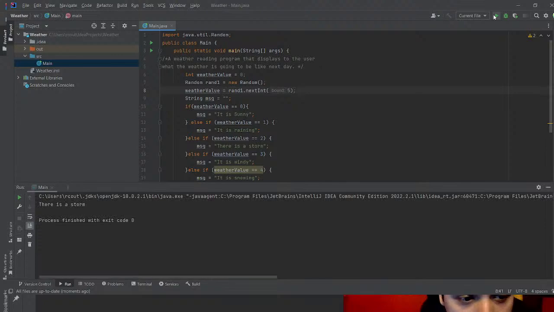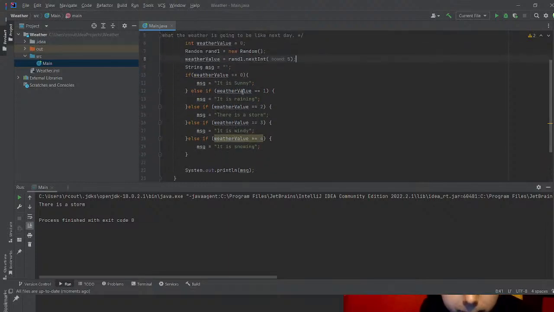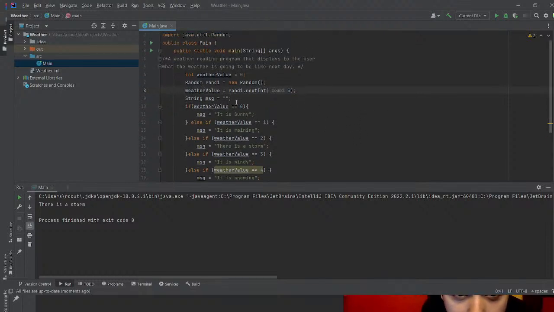Okay, it's raining. There is a storm. It is sunny. So this shows that this randomness works. So I want to kind of explain why this didn't work when it was here.